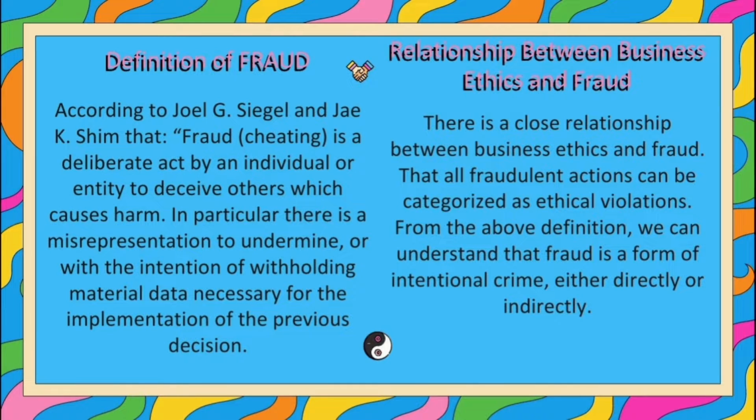Definition of fraud. According to Joel K. Siegel and J. K. Shim, fraud is a deliberate act by an individual or entity to deceive others which causes harm. In particular, there is a misrepresentation, or an intention of withholding material data necessary for the implementation of a decision. So, fraud is an action done intentionally for a personal or group goal, where the intentional action has caused harm to certain parties or institutions.